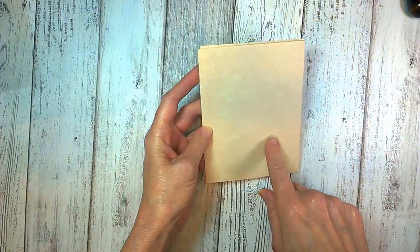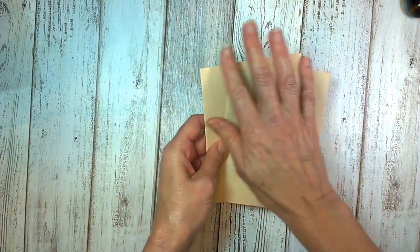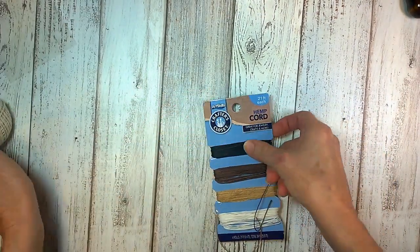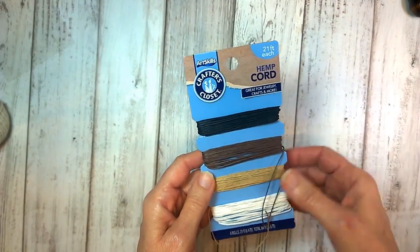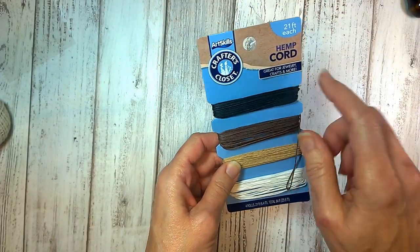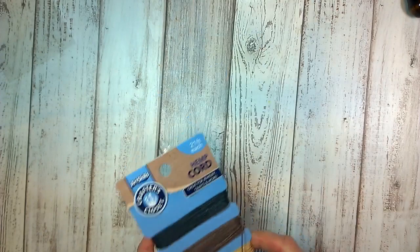I have chosen off-white, but if all you have is white, you can ink the edges and they'll be fine as well. And then you will need some sort of a string. You can just use common regular string. I use hemp cord, and I got this hemp cord at Dollar General. Very inexpensive, and it's got different colors on it. And really, in the jewelry department of your crafting store is probably where you'll find the hemp cord.